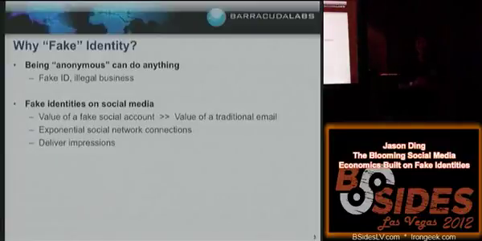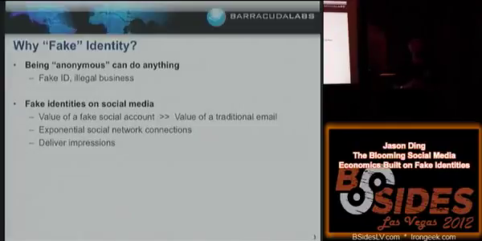Everybody knows that in your daily life, if you have an anonymous ID, or a second ID, you can pretty much do everything without being caught, right? So everybody loves a second ID, like being anonymous, like a fake ID. On social media platforms, some people also favor fake accounts or fake IDs. They can put up different kinds of pictures, sexy pictures, and then send spam, create rogue apps on Facebook or Twitter.